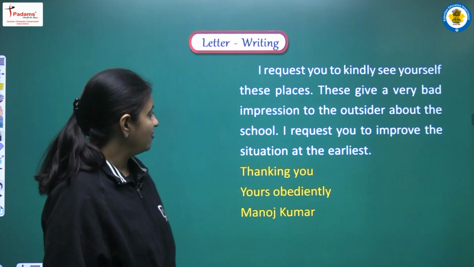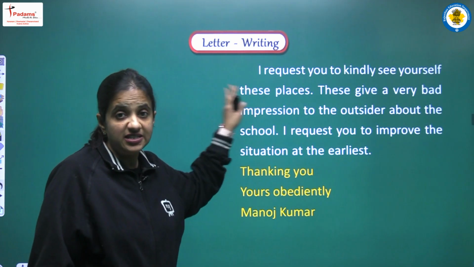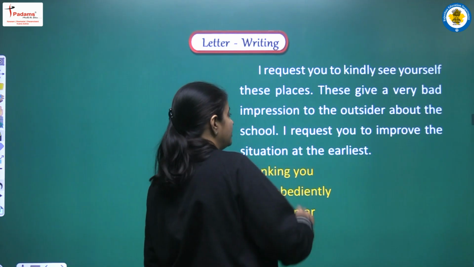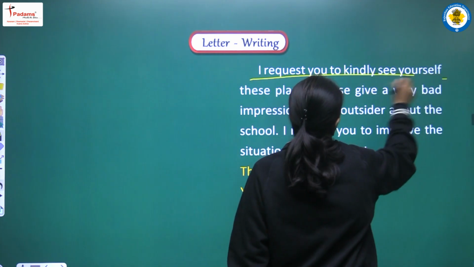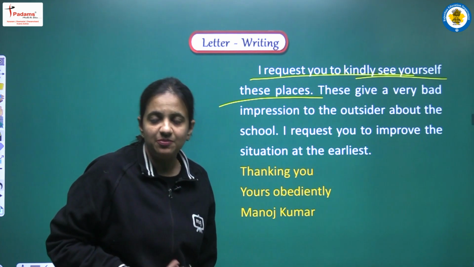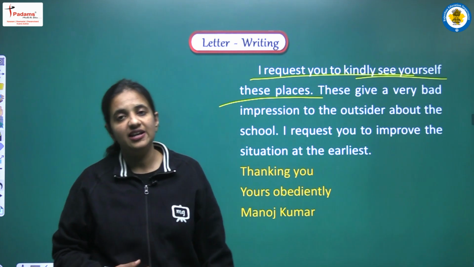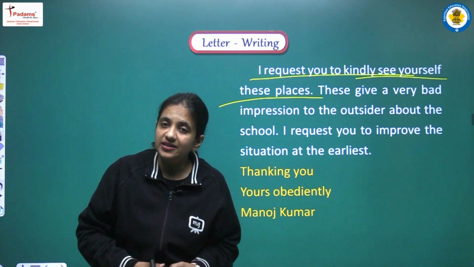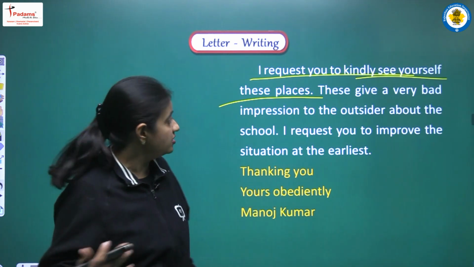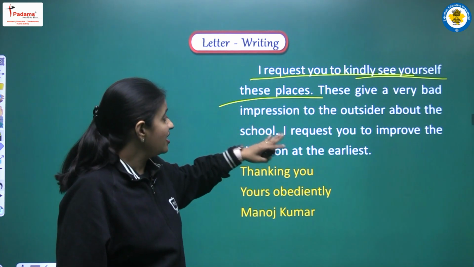And now finally we are writing, I request you to kindly see yourself these places. So we have to make this request. So finally we are writing this sentence, that I request you to kindly see yourself these places. So we are requesting our principal that we have presented the situation in front of you, but now finally we request you to please come into the classrooms, please come into the toilets and see all these things by yourself. This gives a very bad impression to the outsider about the school.